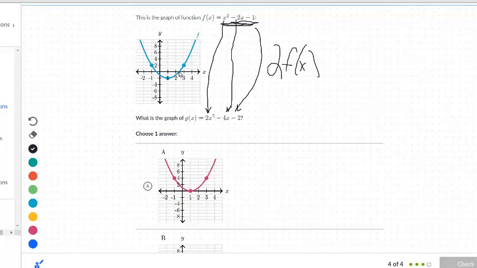Now remember, this means that we're going to lock in our x-intercepts. These two guys are exactly the same. We are not changing when it's a 0 because our output, our y, would be 0 here. And 0 times 2 is 0. So it's still going to be zeros. So I know for sure that I need a 0 at -1/2. Zeros at -1/2, it looks like, and about 2.5.